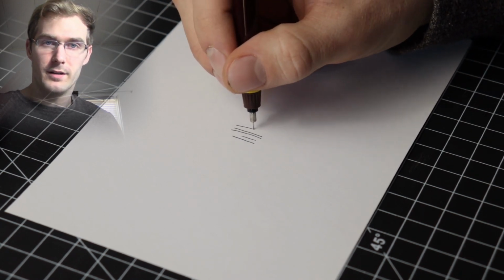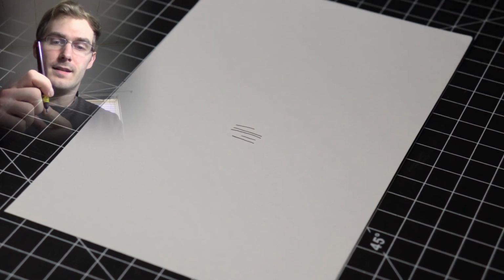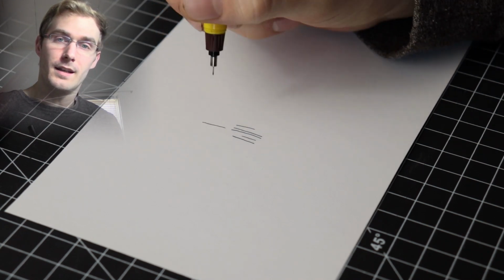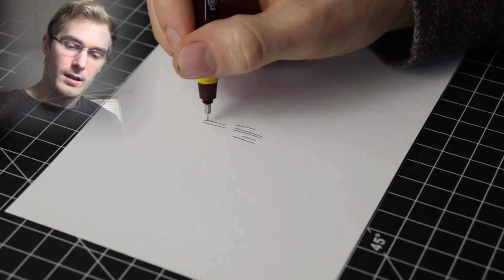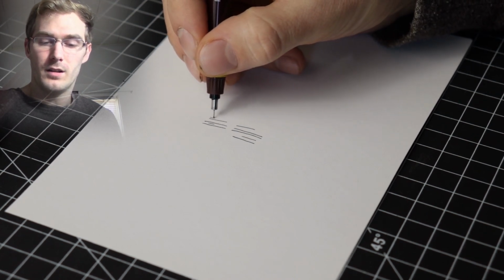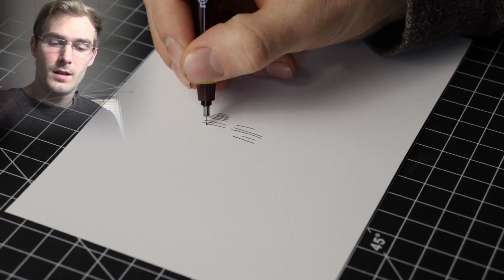And this will give you better consistent lines. It will also allow the ink to flow properly to the tip of the nib of the pen so that when you're drawing, you can get even lines. And you can draw at a slight angle, but I wouldn't do much of an angle with it because of the small nib.